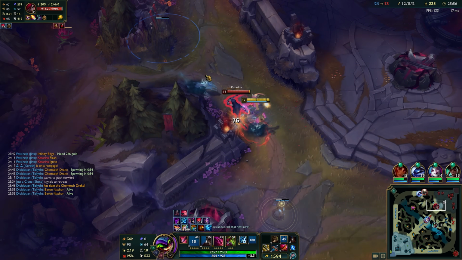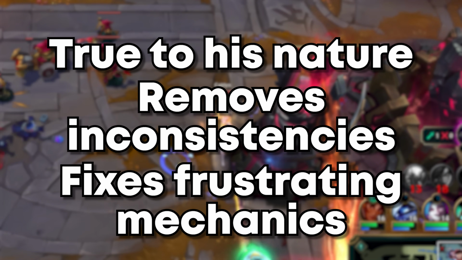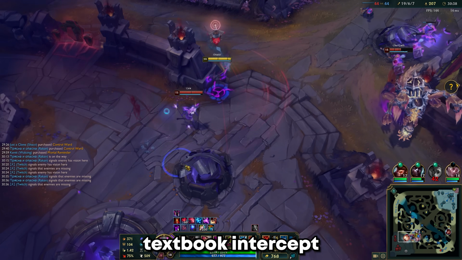without overcomplicating his kit. It keeps him true to his nature, removes inconsistency, and it fixes frustrating mechanics. It makes him smoother to play, more fluid, more fun, without making him broken or overpowered. Shaco can be much more. Let's make him the demon jester he deserves to be.